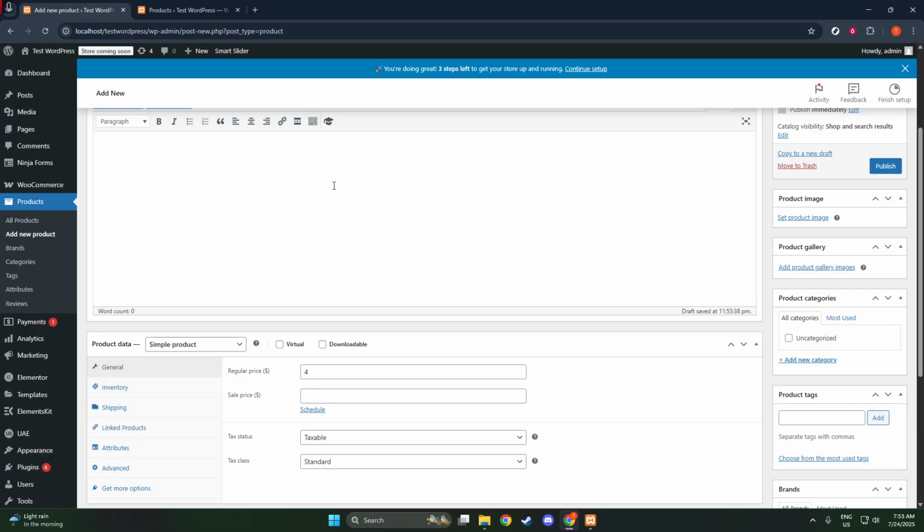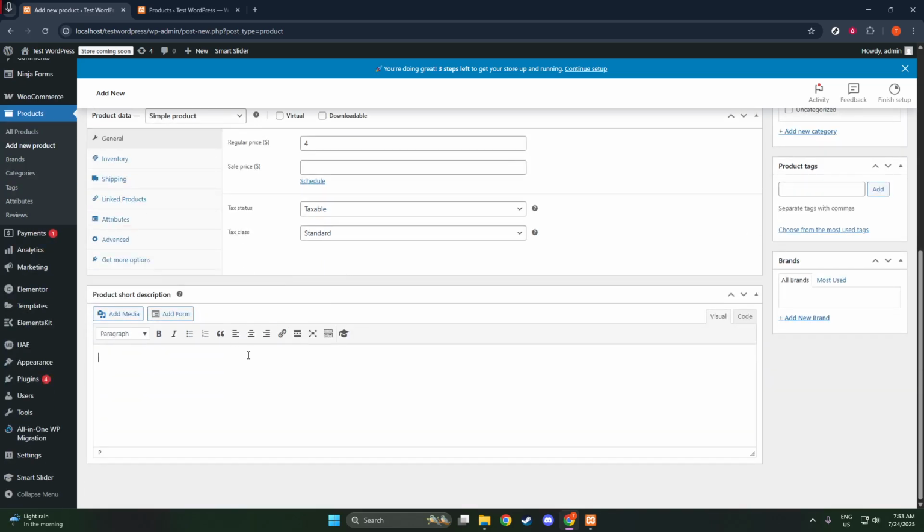Below the title, you'll find a large box for the product's full description. This is where you provide a detailed overview of your product. Explain what it is, how it can be used, and any other relevant details that can help inform a potential buyer. The more information a customer has, the more empowered they feel to make a purchase. So, feel free to be descriptive here, but focus on clarity and conciseness.